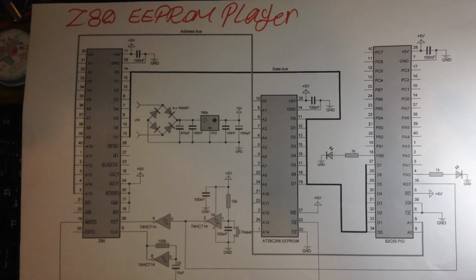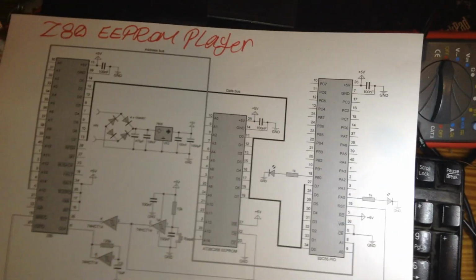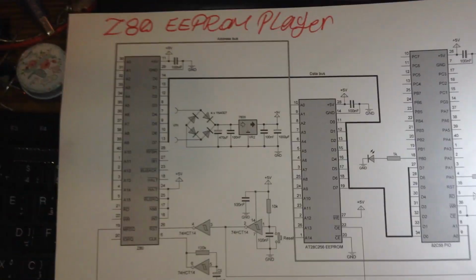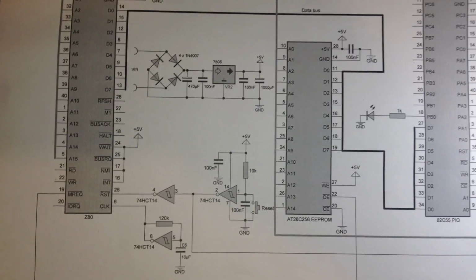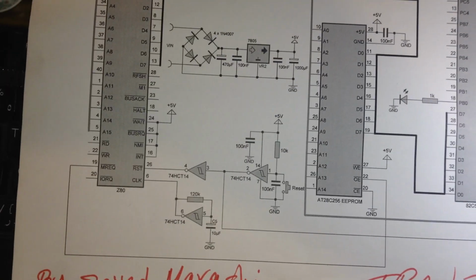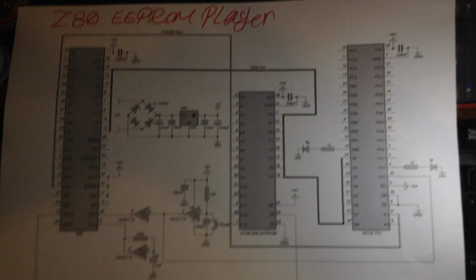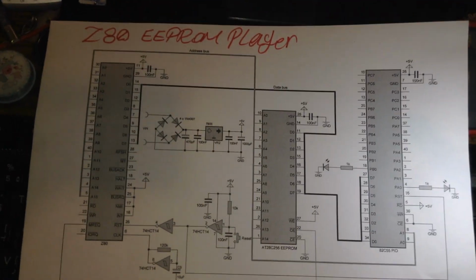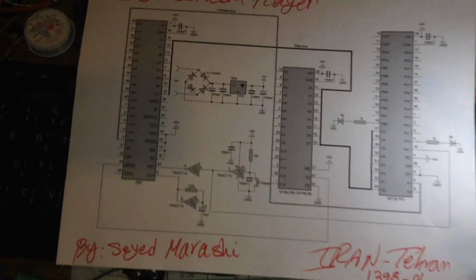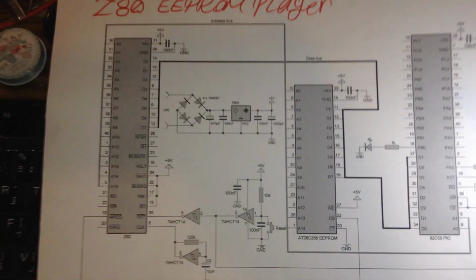I should tell you all, I checked some videos. The old MS-DOS version will run with this IC and with 6 MHz oscillation frequency. It is able to boot MS-DOS, and over the serial port it is able to show the MS-DOS prompts very well. Let's talk a little bit about this project and let's test this one.